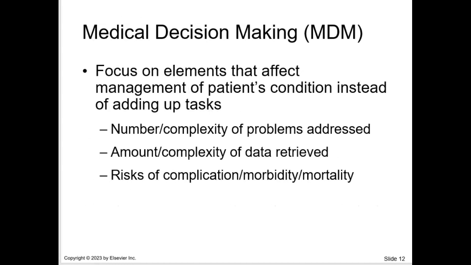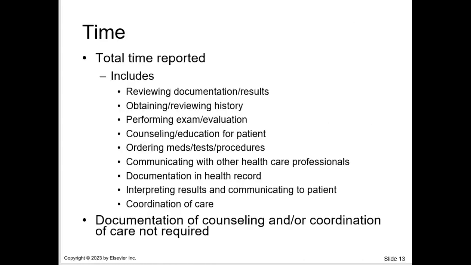Medical decision making. This focuses on the elements that affect the management of a patient's condition, instead of adding up all the tasks. So in the past 2 years, students had to add up tasks from the history, from the exam, and then medical decision making to come up with a code. This year, 2023, the majority of the codes are based on just medical decision making. Time is the other thing. So we're really looking at time for a lot of these.